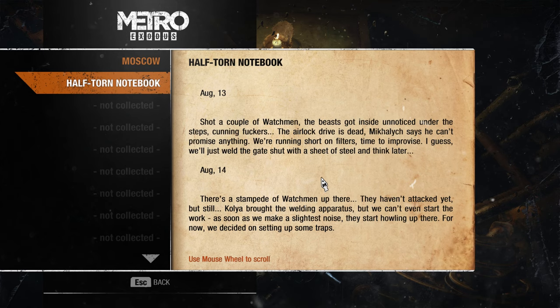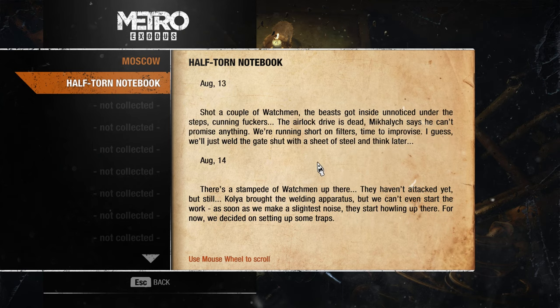August 13th. Shot a couple of watchmen. The beasts got inside, unnoticed, under the steps. Cunning fuckers. The airlock drive is dead. Mikhailich says he can't promise anything. We're running short on filters. Time to improvise. I guess we'll just weld the gate shut with a sheet of steel and think later. August 14th. There's a stampede of watchmen up there. They haven't attacked yet, but still. Kolya brought the welding apparatus, but we can't even start the work. As soon as we make the slightest noise, they start howling up there. For now, we decided on setting up some traps.